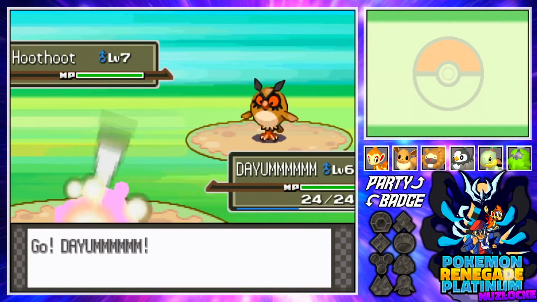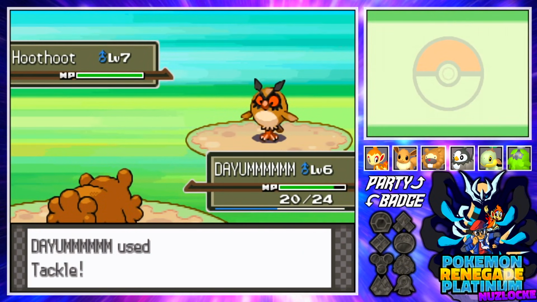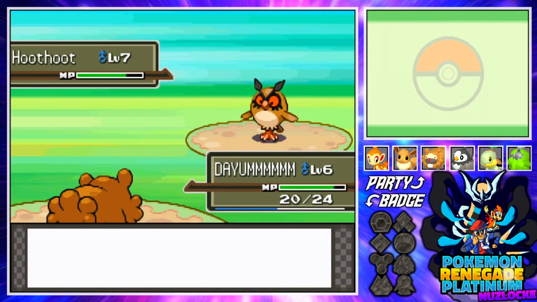Well, shoot, I don't really have an option, do I? So let's go ahead and start tackling this Hoot Hoot. This is not the best matchup because my tackle is doing more. I'm surprised. It is one level higher than me, so I was a little bit scared as it goes for growls and stuff like that. I'm not going to bother. I'm just going to keep spamming tackle.